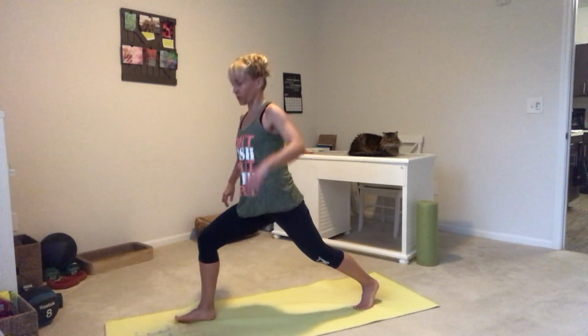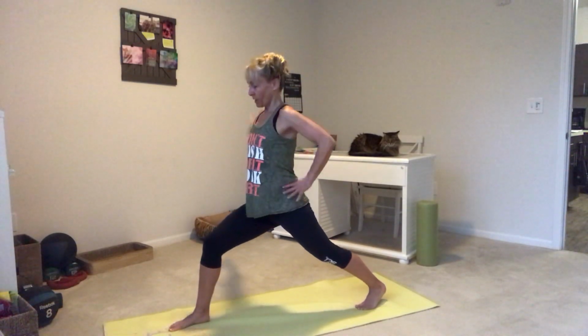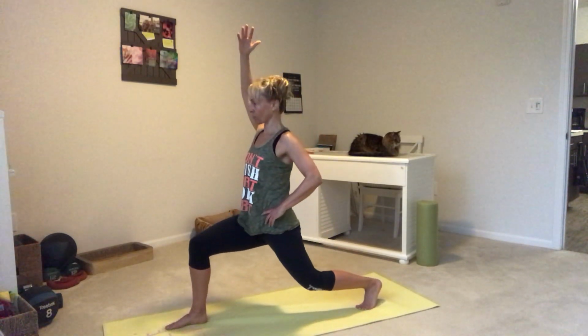Okay, so now the right leg is forward. You're in your comfortable staggered lunge, abs in, torso up. And now the right arm is gonna be reaching up. So you think about bending both knees. You can come up and down just like the right angle earlier. The reverse warrior. And perfect. So settle here, hold. And now transition to the front.